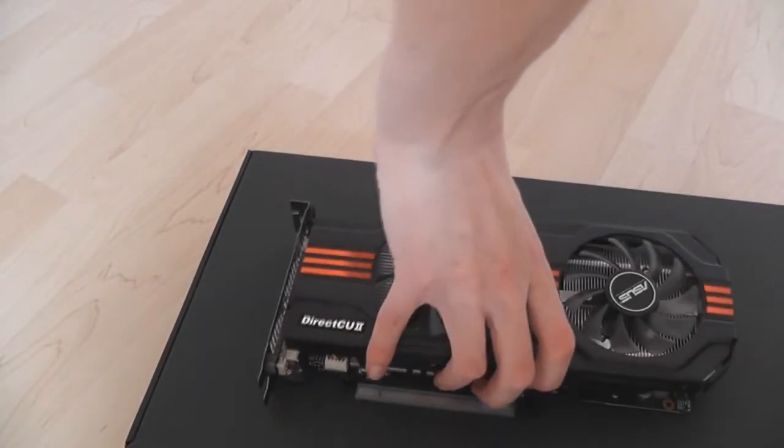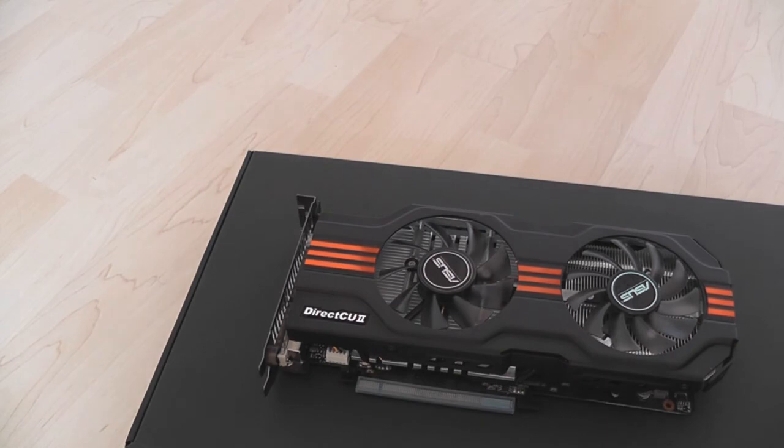Okay, very crude measurements. Definitely go on the ASUS site and get them off there, maybe more accurate.